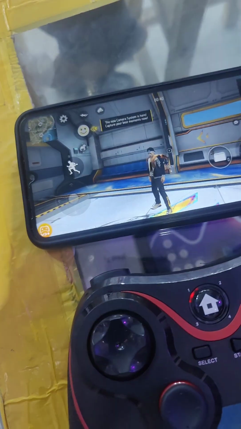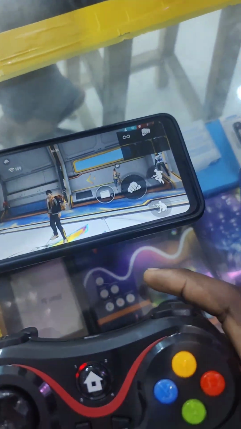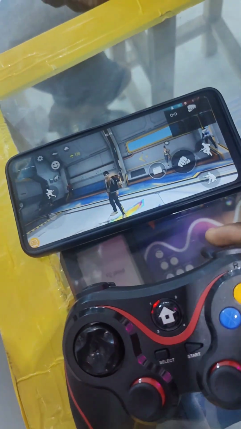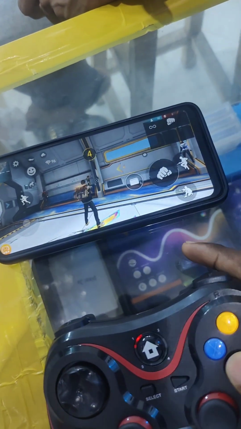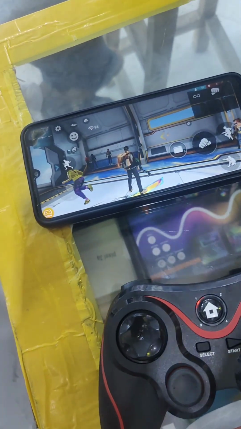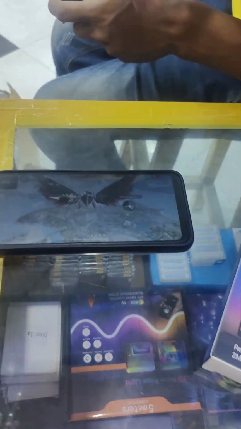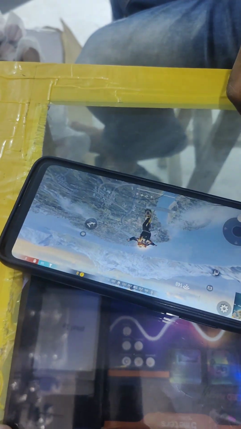Okay, and for this controller, whenever you forget the button you have set, you can press this left button, called the select, so that you can see how you made your settings. So here I told him to try to play, as you can see.